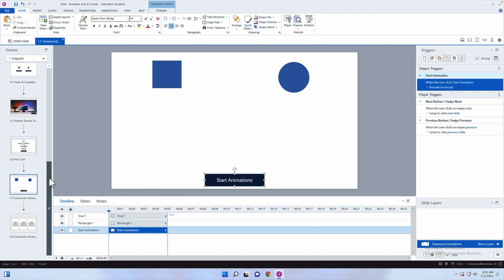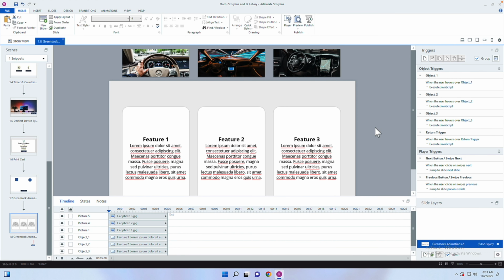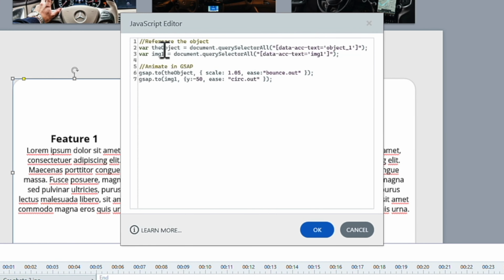I want to just call out a couple things of how I did this animation. You can see that I did on hover. I executed this JavaScript and I'm talking to both the object itself here, and I'm also talking to this image up here. So I'm using that same line of code to talk to two different objects at once. And then what I'm doing is I'm animating the object scale here. And then I'm also animating the image, and the image is just the Y, and the actual object here is the object that will bounce in here. This one is just using a circ one, so it starts to slow down as it comes out. So a lot of different possibilities here.